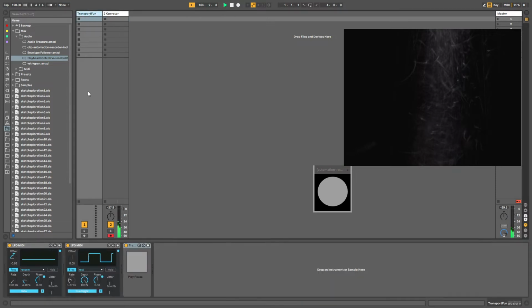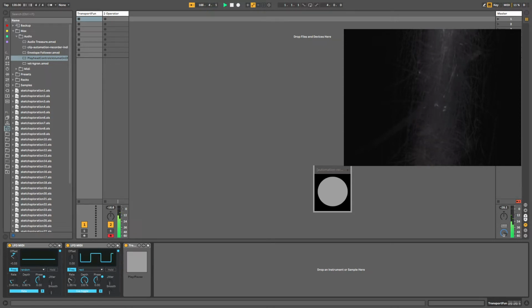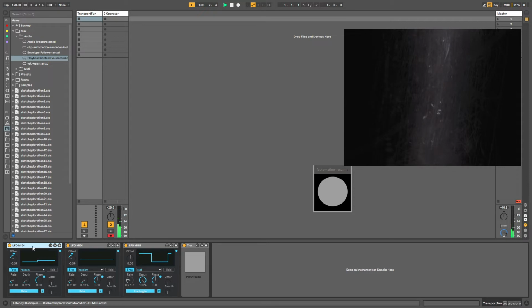Yeah, I'm not sure why holding down control and creating a copy that way didn't work for whatever reason. So we're getting a bit too obvious, I don't know, I wanted more randomness in there. And so maybe we pull the rate down here, but it looks like we could also get a little more nutty and, you know, have this LFO controlling this LFO. There's no reason why you can't have a bunch of LFOs at work all together. So if I pull this offset down, I think, and the depth down a bit.